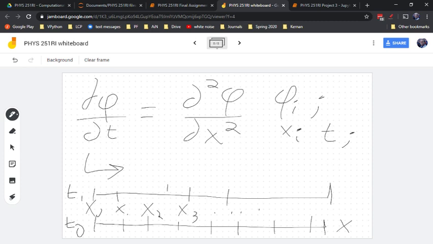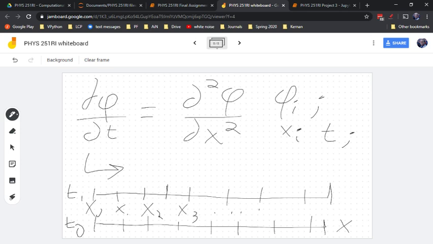And so the way to think about it, I'm not drawing my grid space in the same way. That's okay. The way you might intuitively think about it would be, okay, I'm just going to move forward in time. So I'm going to have a snapshot of the rod at time t0. I'm going to have a snapshot of the rod at time t1, a snapshot of the rod at time t2, a snapshot of the rod at time t3, etc.